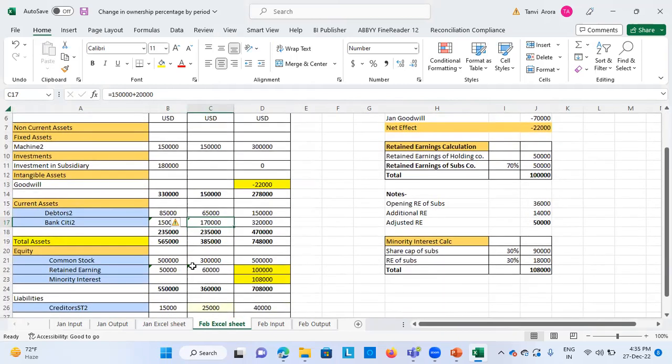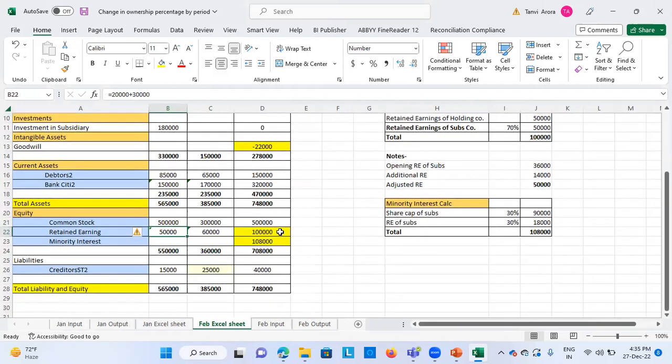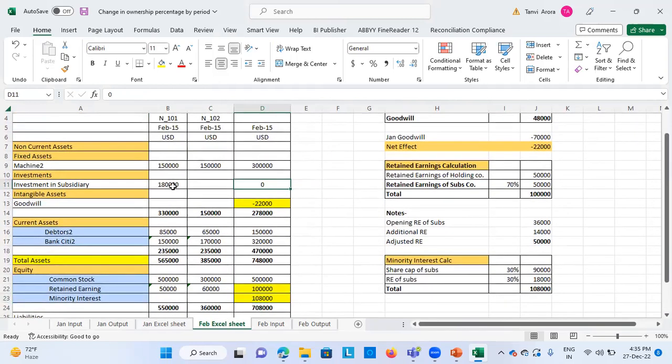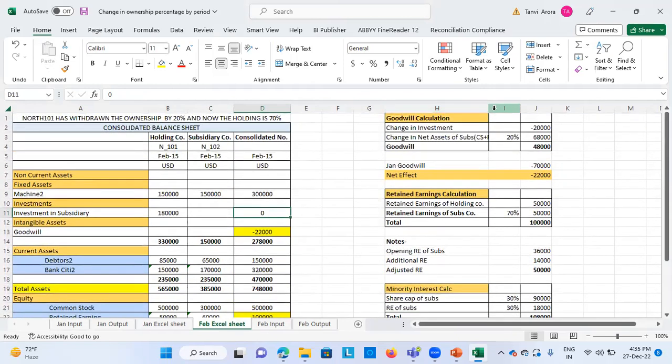Then common stock was 5 lakh, 3 lakhs. There is no change. Retained earnings will also increase because we are increasing the income by 30 and 20,000 respectively. These figures will be calculated and linked. Also, investment will become zero after the consolidation.